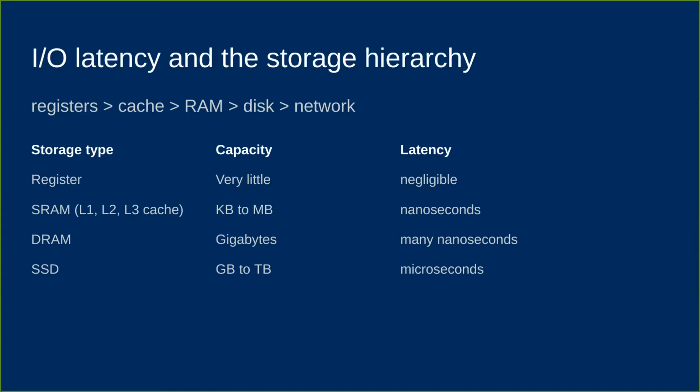So the reason that we have this hierarchy is so that we can compute fast, essentially. So if I have data that I'm accessing very frequently, I'm going to want to put that in one of the caches or possibly even the registers if it's small enough. And when we do that, it means that our speed can go up significantly. The reason I bring this up is because we've got a couple types of storage on the supercomputer, a couple file systems. And this kind of gives a good background for why we have each one.